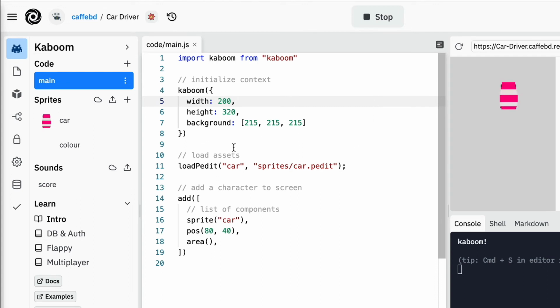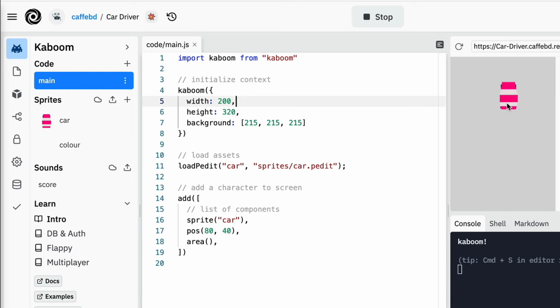Okay, so we've got our car sprite, and we've set up our playing size, and we've even changed the background color. And one more thing before we finish this video, something we did in the first tutorial set. We're just going to get this car moving left and right.